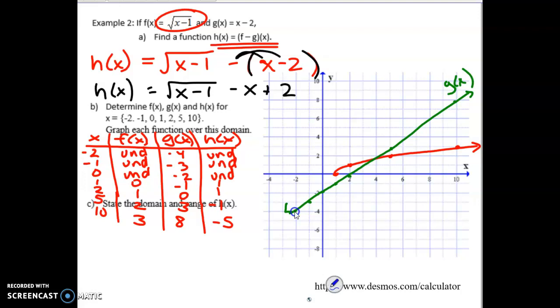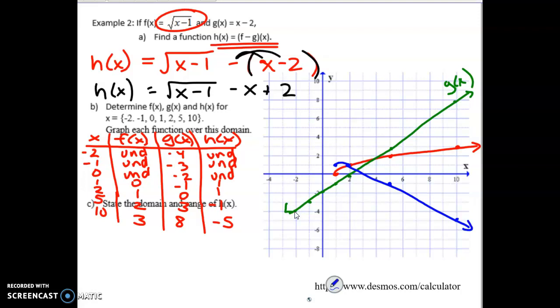And finally, let's take a look at h of x. For h, again, it's going to be undefined where f is undefined. So I'm just starting at the point (1, 1). The next point is at (2, 1), then 5 and -1, and 10 is at -5. The only thing that's a little weird about this one is remember that when we were rooting functions way back in chapter 2, there's just going to be a little part where it goes kind of up and above. So this would go above, and then it would head back down through your other points.